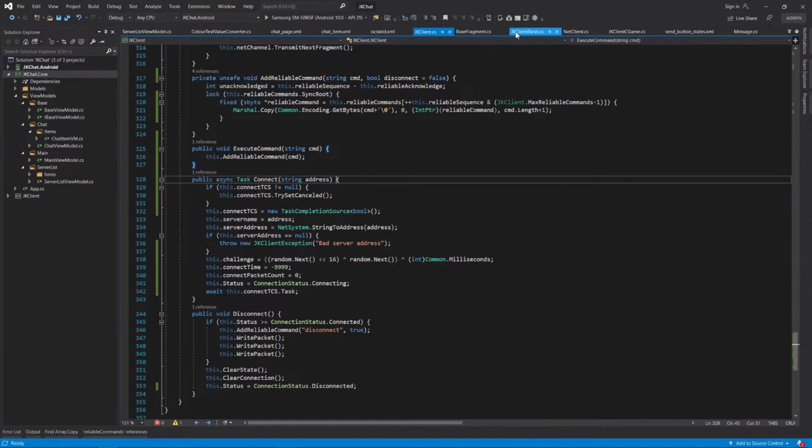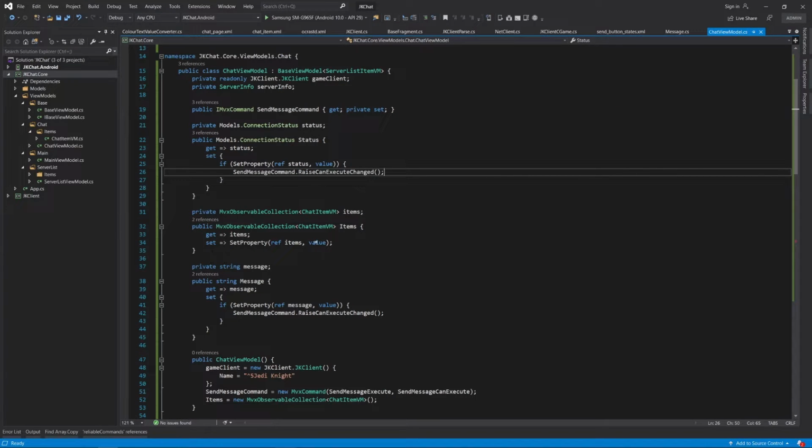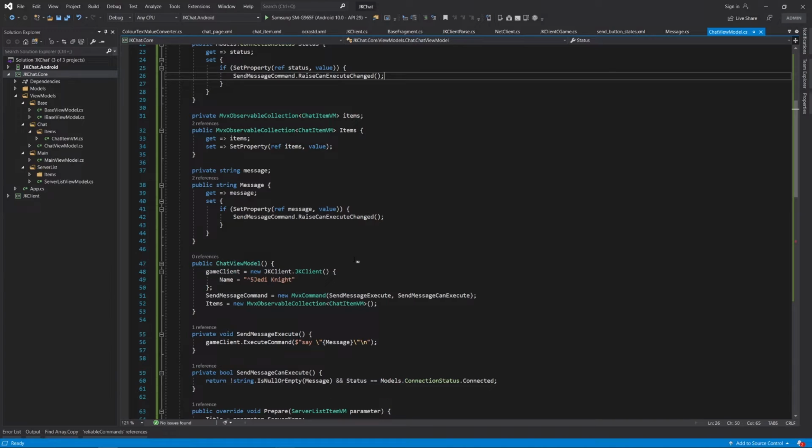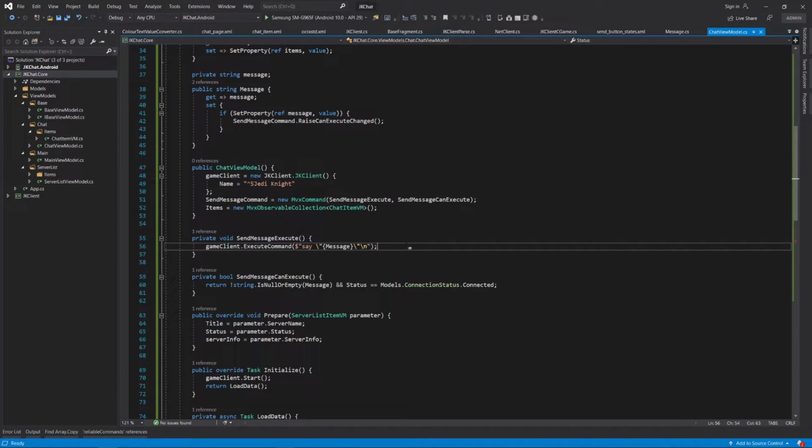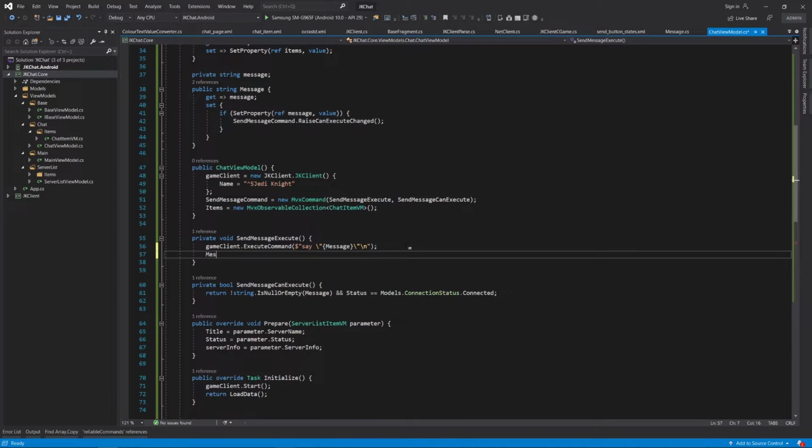So get chat view model. Where are you? Chat view model. So after sending, we just message string empty. Cool.